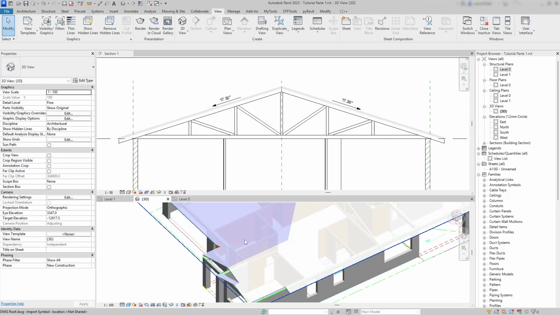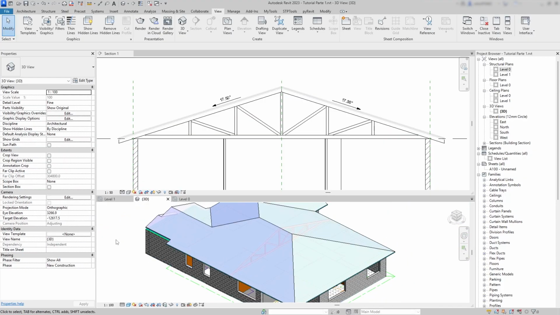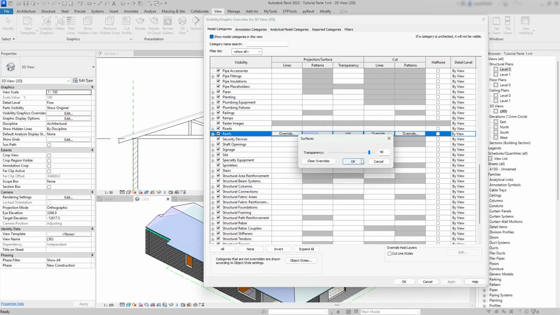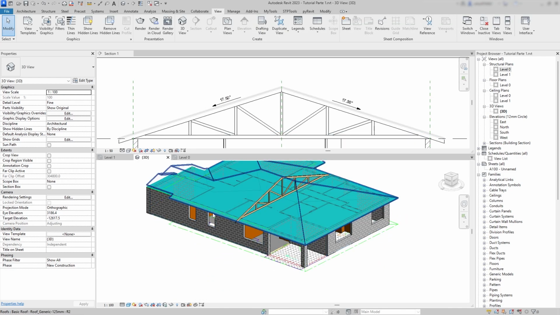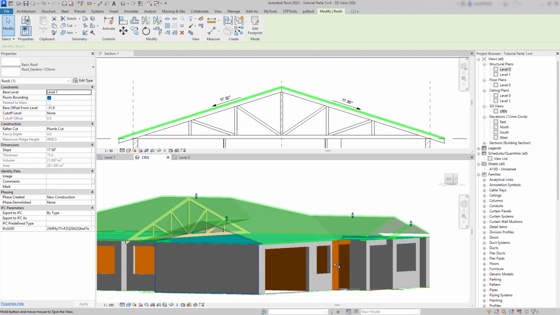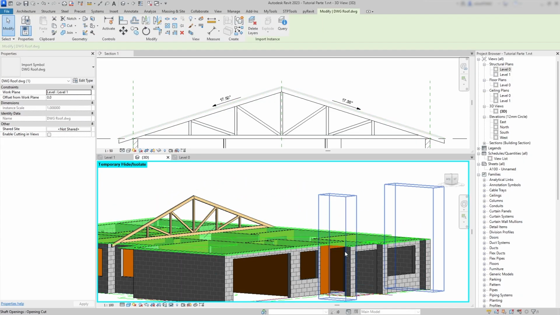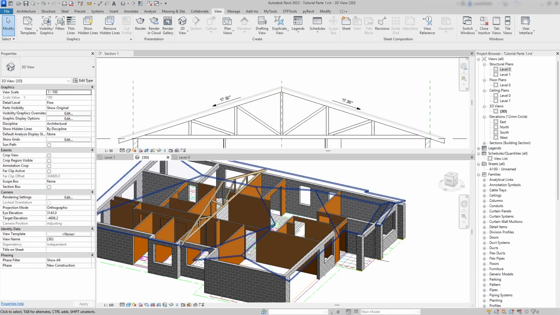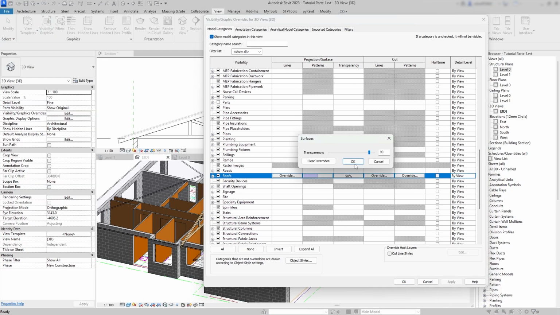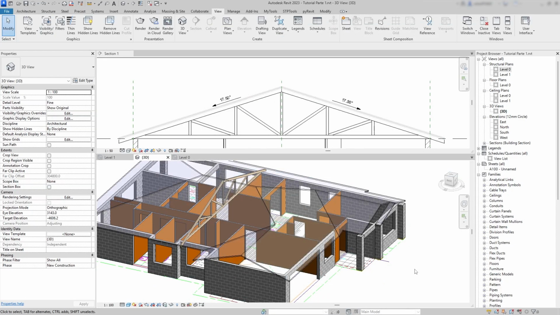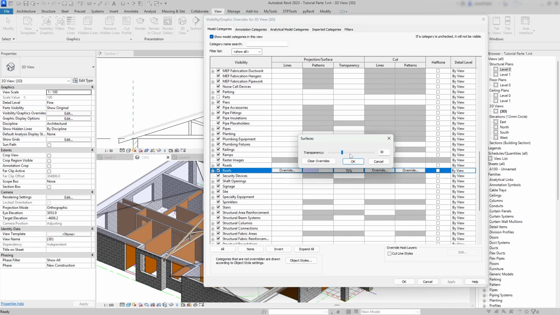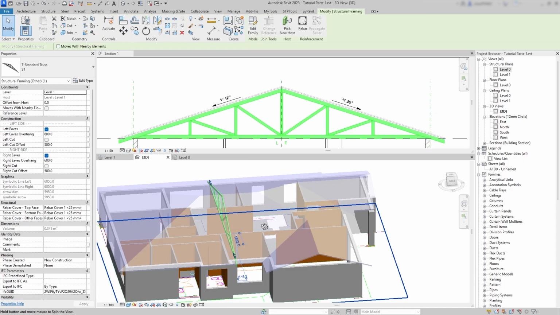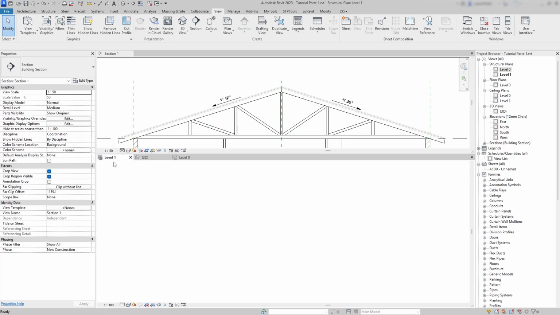In the 3D view, I will apply transparency to the roof to better see the trusses underneath. If you are following the tutorial, you'll see a green layer like this. It means the DWG is visible. You can select it and hide it for clarity. Now I'll change the transparency back to a normal value. Let's say 70%. Maybe a little bit more. Let's make it 40%. Yep, that works better. Now the standard truss is complete.